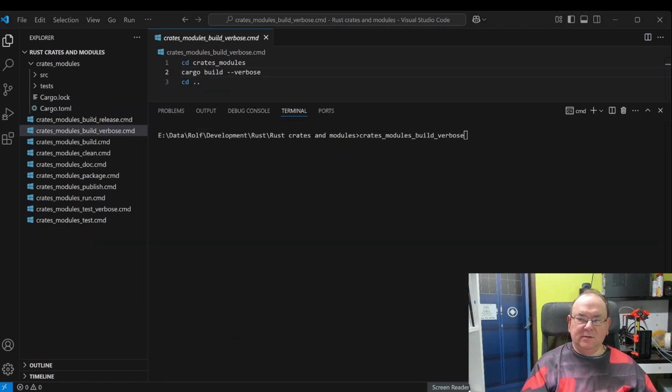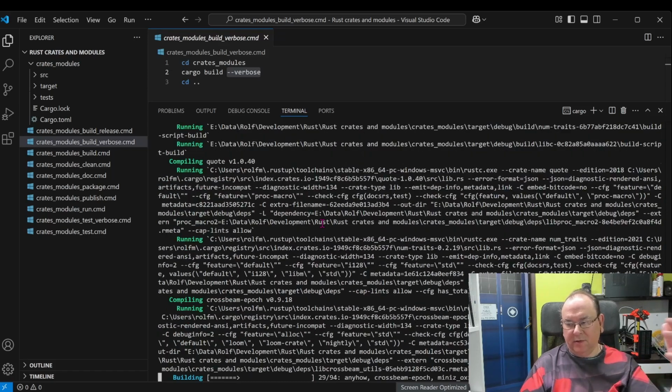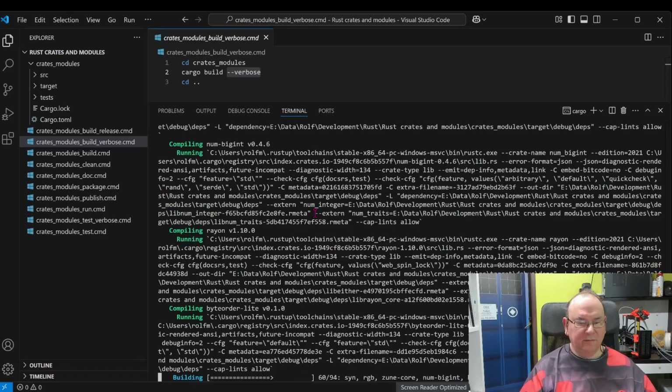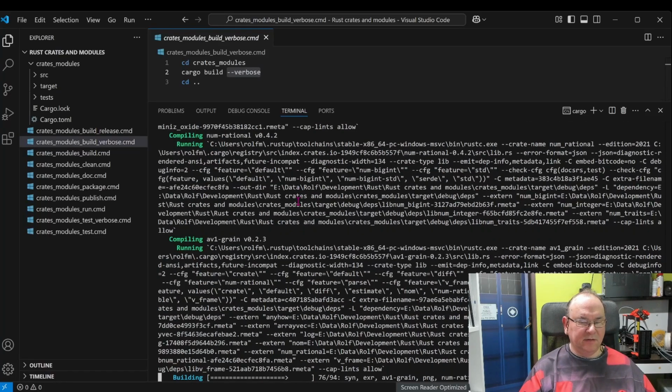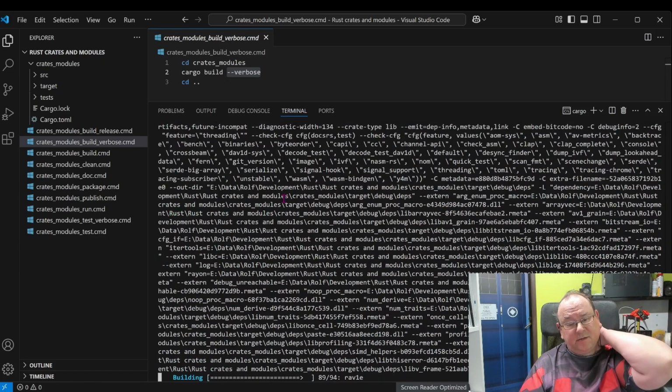When you're dealing with crates, it's sometimes useful to run the build process with the verbose setting configured, because then you can get more information on what's going on in the background. As we see here, it'll show all the command lines for building the different dependency crates and then ultimately your own code. I'm not suggesting that this would be an everyday activity, but sometimes for diagnostics it can be useful, especially when you happen to download a crate that crashes and doesn't compile correctly. It can happen from time to time.